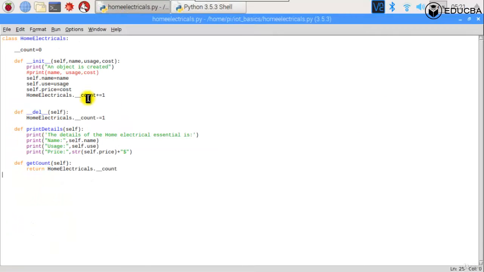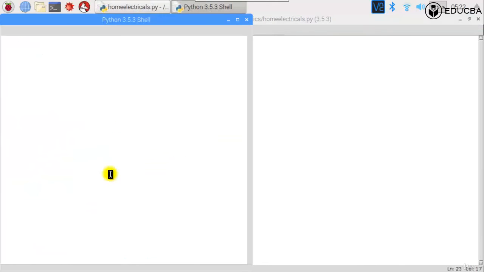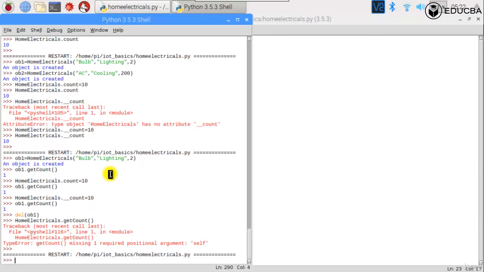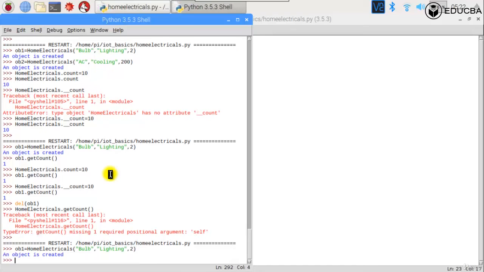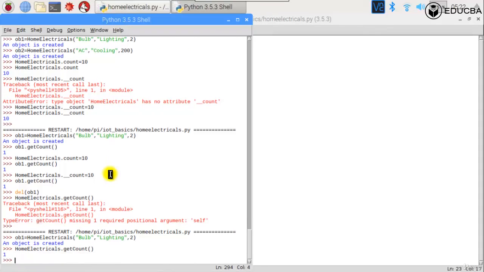One of the options that you have is remove this self, save it. Now if I run this and create my ob1, I will call it with home electricals dot get count. It will tell me 1.